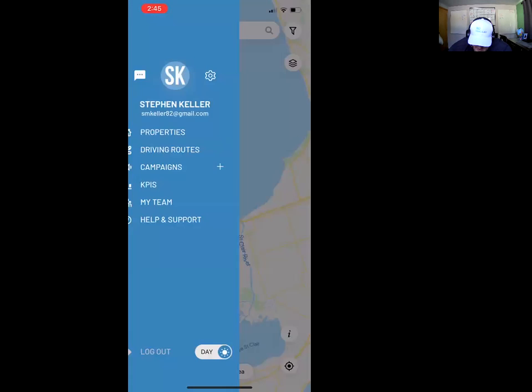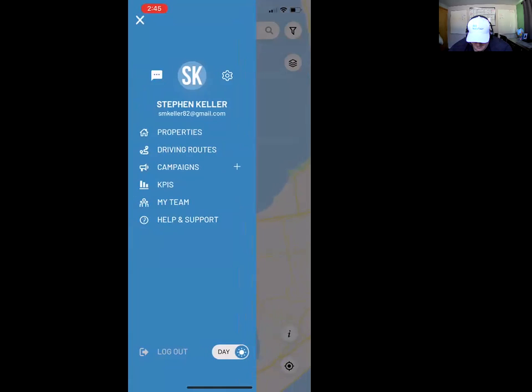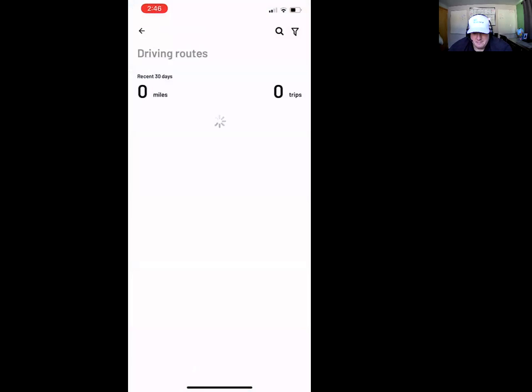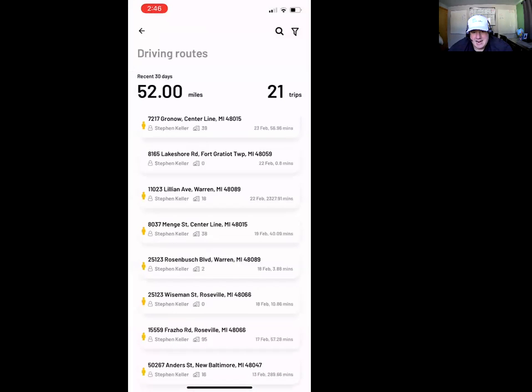Okay, so I think that explains it pretty well. So driving routes is amazing because although you can use driving routes when you're actually going driving for dollars in your car, you can do it while you're doing it virtual too, which is awesome. Then you know where everything is, you know where you last left off.